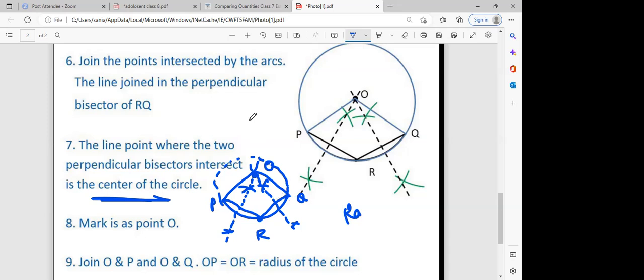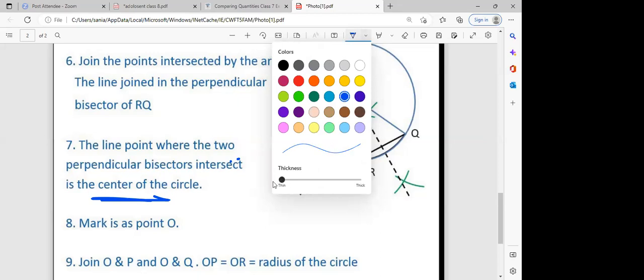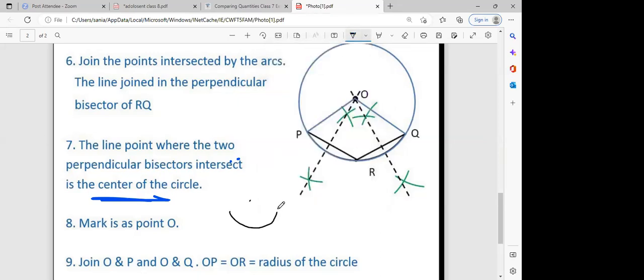Yes, ma'am. Okay. So now you tell me what we have to do, and I will solve it accordingly. See, you don't have to go for this language. You have to make your own language. You don't have to write whatever is written over here. So first of all, tell me what I am supposed to do. Ma'am, make an arc. Wait a minute. Just mark it accordingly. Okay, I just made a mark. Tell me the marking as well. Ma'am, PQ.